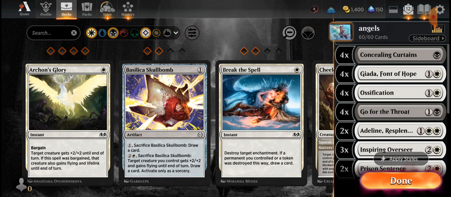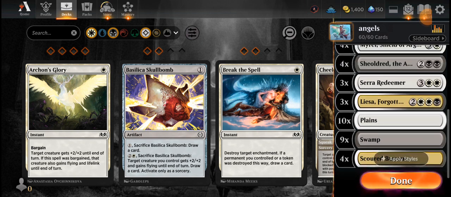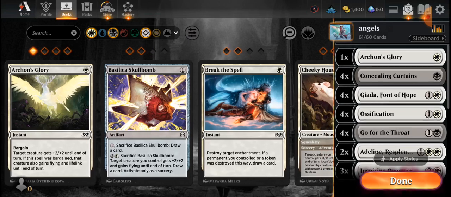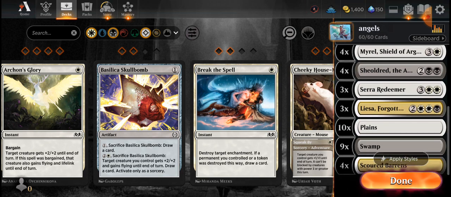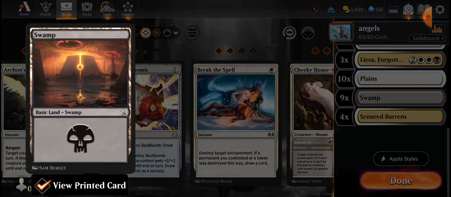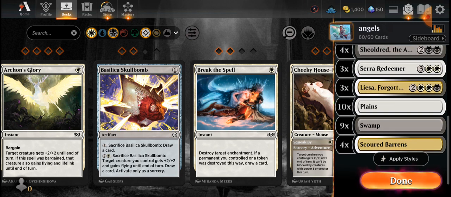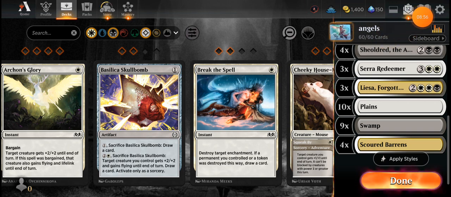Yeah. That's my deck, y'all. That is my deck. It's actually very good. Also, for the lands, you have 19 lands, 10 plains, 9 swamps, and 4 of these. Honestly, maybe possibly pick out a swamp and put in another thing. But yeah, it's my Aggro Angel deck with lifedrain and a bunch of tokens.